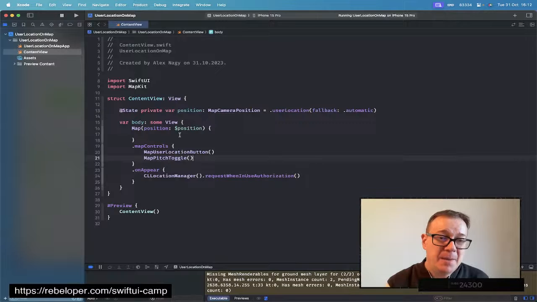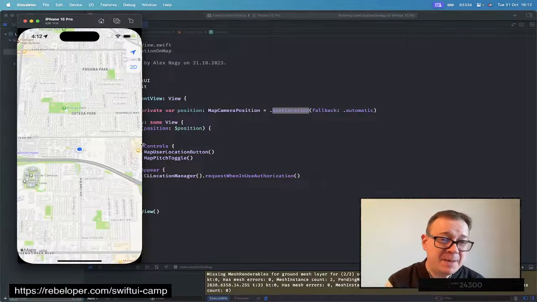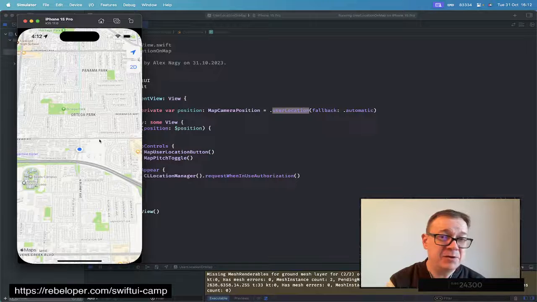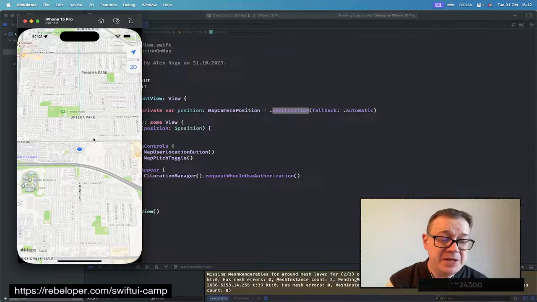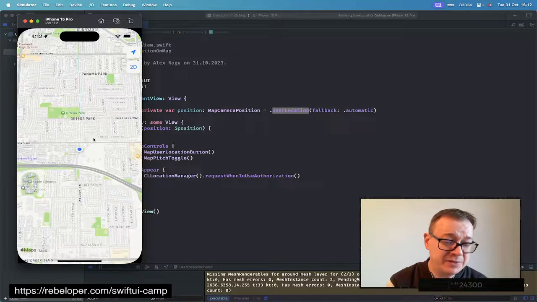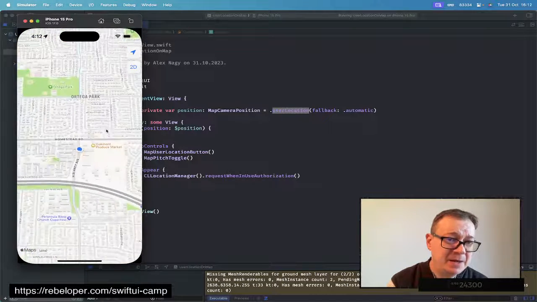Now, maybe you are not going to set the position to user location with the fallback of automatic directly. You might want to use the region, for example. Maybe you want to set up the span of this map, because by default, this cannot be set up. The user will just pinch and zoom, like with this on the simulator, if you hit Option and scale this up and down.